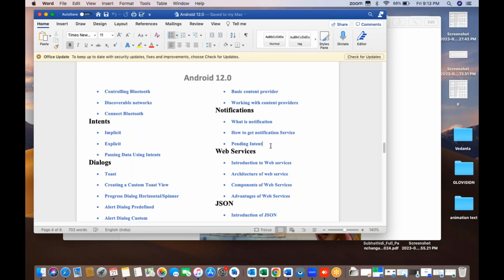If we discuss up to this concept, you will be able to handle a minimal application, that is, without communicating to the server. You can create a static application, but if you want to create a dynamic application, you must ensure this topic is very important, because there is no value for static applications. What are the static applications we are getting? Those are the static applications already on our mobiles.